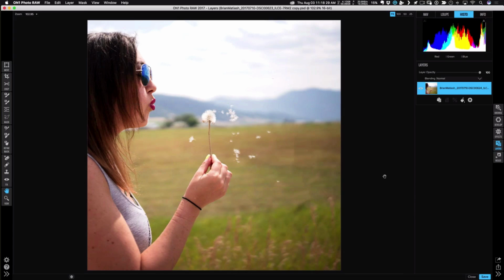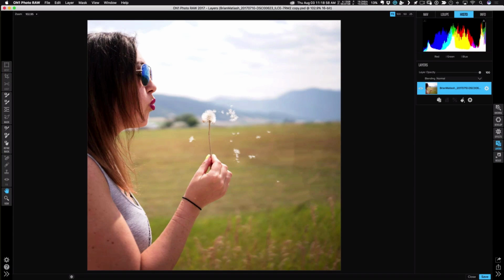And I'm going to go ahead and go to effects. Now, before I go into effects though, I'm going to convert this into a smart layer. And you do that by clicking on this gear. Now, the reason why I'm converting it now to a smart layer and not before I cropped is because when you activate a smart layer, you lose the ability to do crops and stuff like that. So if you need to crop or rotate your image, you can turn that off and you'll see that you have these tools available to you. But in this case here, I'm going to hit the gear. I don't need to crop anymore.